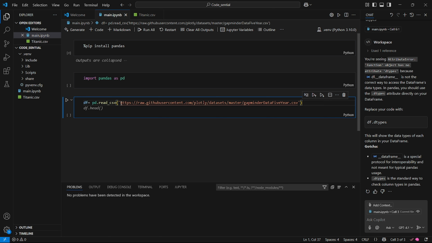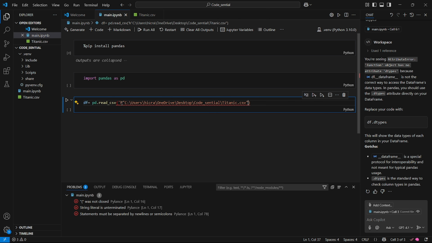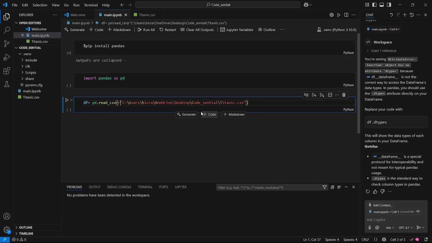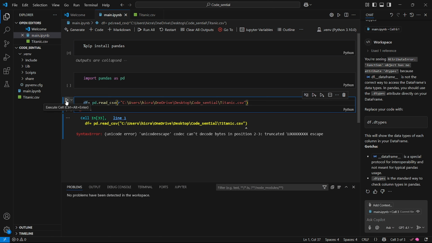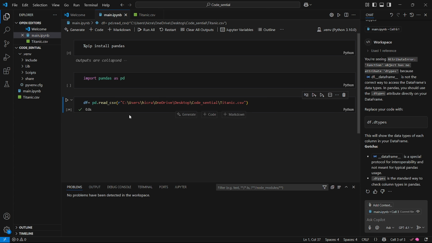Probably it will work, but I don't think so because we need to paste our path right here, and we have to put r before it, because if we just use it like this, it doesn't work. We need the r to make it clearer, because otherwise it doesn't read it as a raw string. That's why we have to do it as I show you.